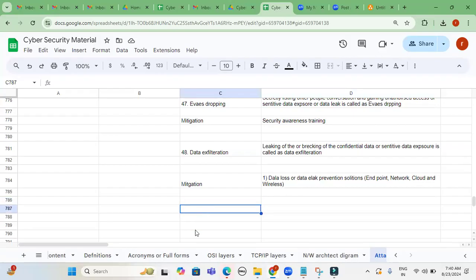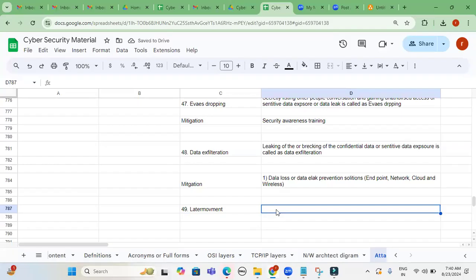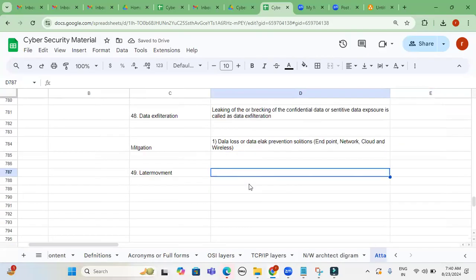Next one, lateral movement. Lateral movement we already discussed as part of the MITRE ATT&CK framework. So if one system is getting compromised, the adversary through the network or maybe through some other protocols will spread the infection to other systems as well. So that thing is called lateral movement.